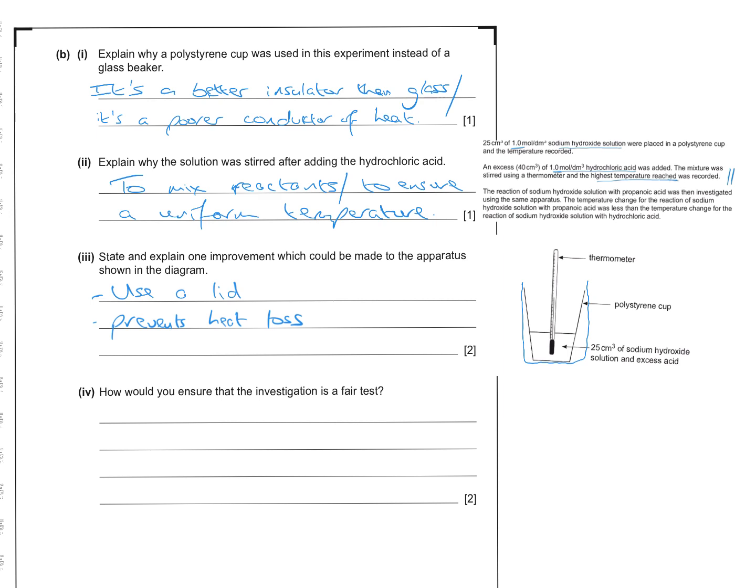Now, that also helps insulate it, because not only do you have the polystyrene cup, but then you have the glass beaker, and there's a layer of air around it. So that improves insulation, but it also helps stabilize the apparatus. If the polystyrene cup is on its own and you have this thermometer, if the thermometer lies up against the side of the polystyrene cup, it can easily topple over. So for stability, what we would often do is just place it inside this beaker.